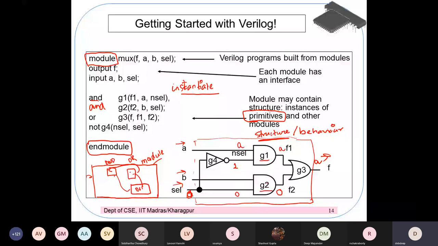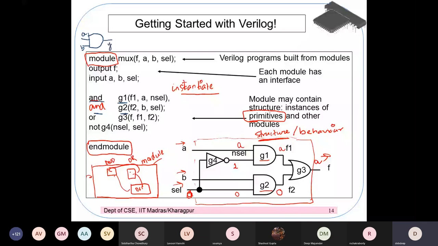So the syntax says, if you want to instantiate them, then you write this AND gate, and you write the corresponding name of this AND gate. And likewise, for the second AND gate, you have got a name, say G2. Okay. So now the question is, what is an AND gate? So we know that inside, if you think about the module of the AND gate, there are two inputs, say A and B, and there is one output, say Y.